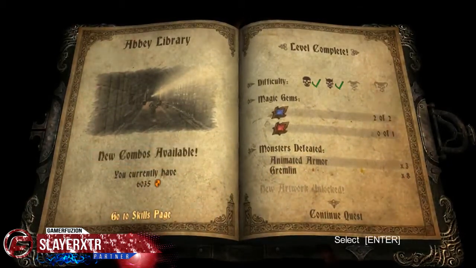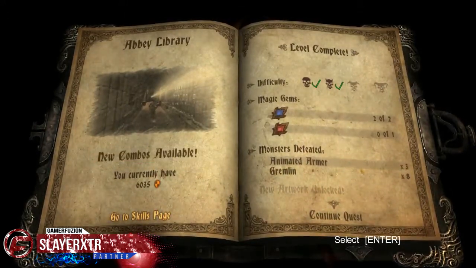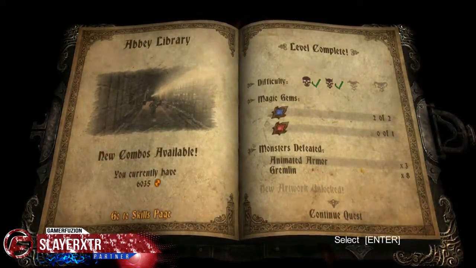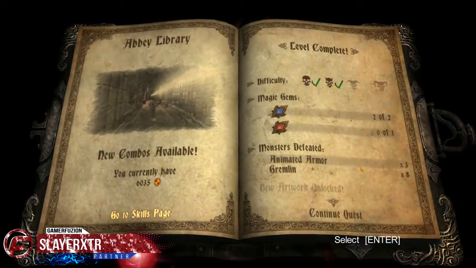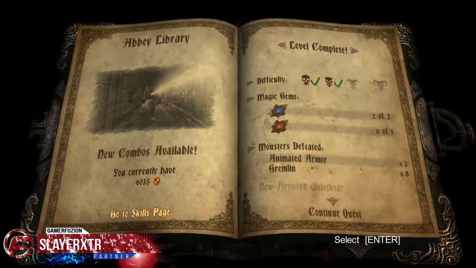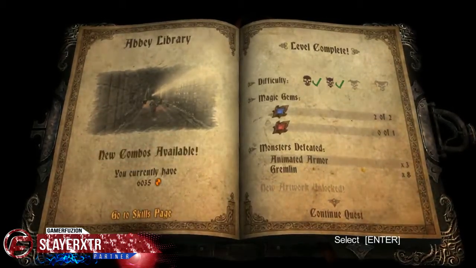Alright, guys. Well, that was Abbey Library. I hope you guys enjoyed that part in Castlevania. That was a pretty puzzle-intensive map. Oh, no. I knocked the mic over. Not map, but stage. And I hope you guys enjoyed it.